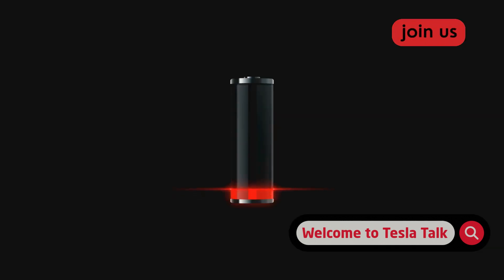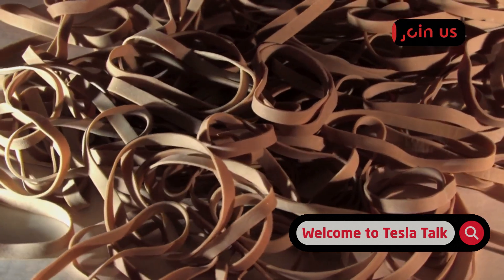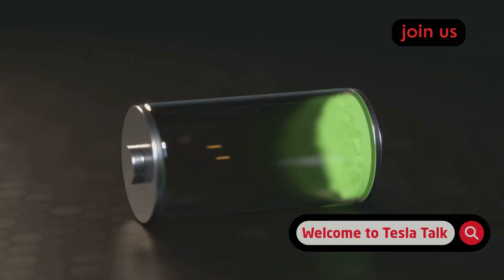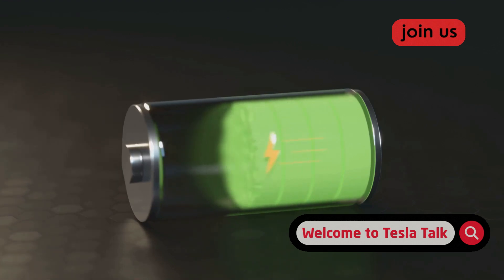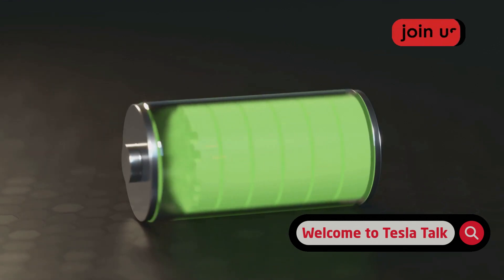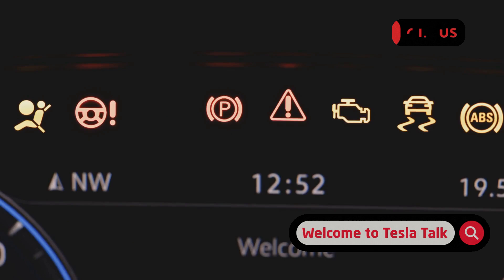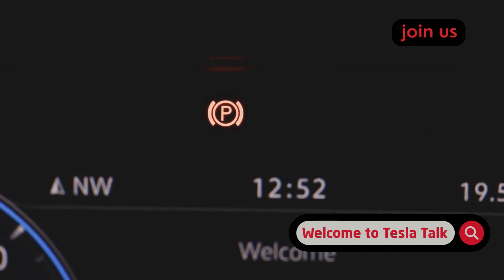Here's why in simple terms. Keeping your battery at 100% charge puts a ton of stress on its cells. Imagine stretching a rubber band to its absolute limit and just leaving it there — eventually it loses its snap. The same thing happens inside your battery. High voltage speeds up chemical degradation, which permanently kills your battery's capacity to hold a charge. The same goes for letting your battery drop to near zero all the time — that puts a different but equally damaging stress on the cells.